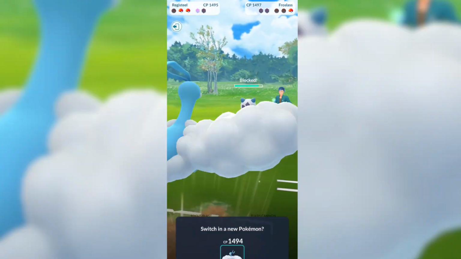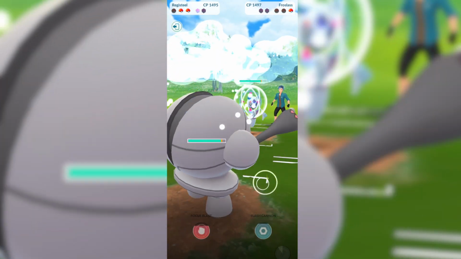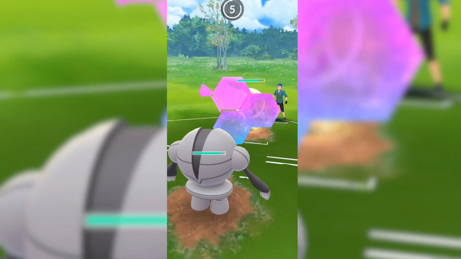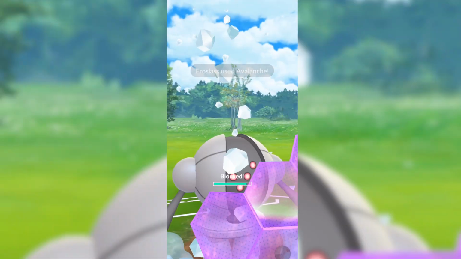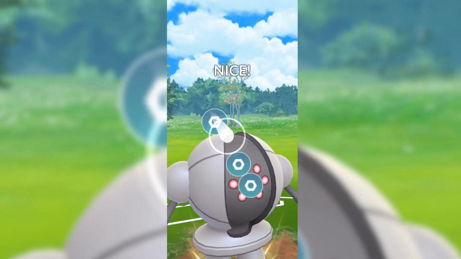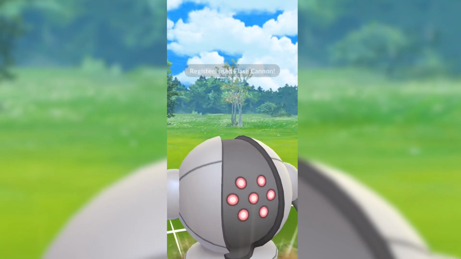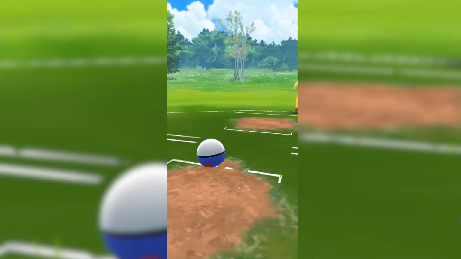And then we're gonna switch to our Registeel. I'm gonna shield this up. It could be a Shadow Ball, maybe an Avalanche, which wouldn't do a whole lot, but we're gonna hit this Flash Cannon, and we'll be pretty close. That should be pretty close to a KO. And it is. So the KO there, we get the third game in Go Battle League.